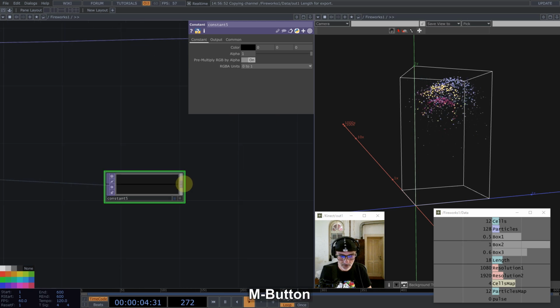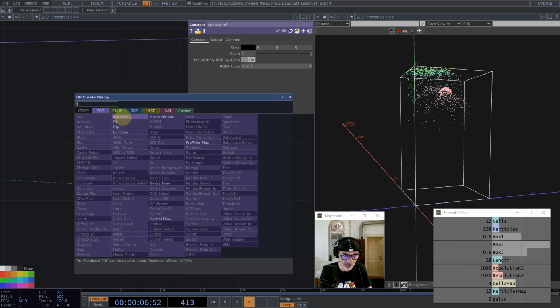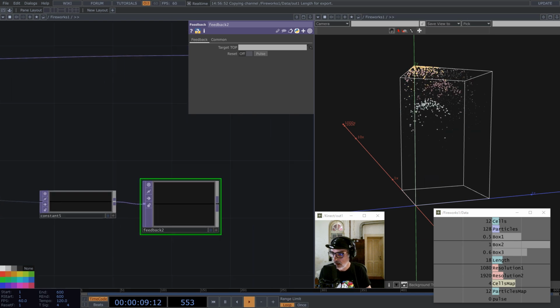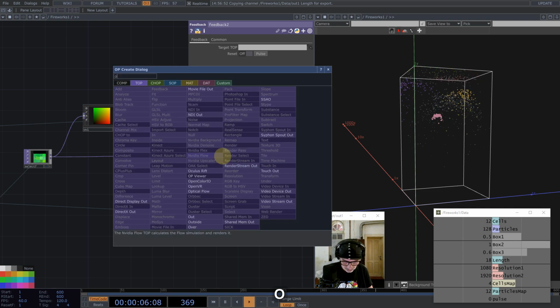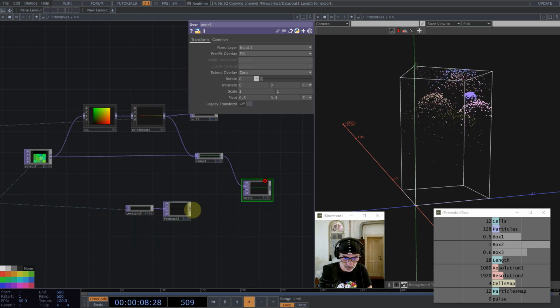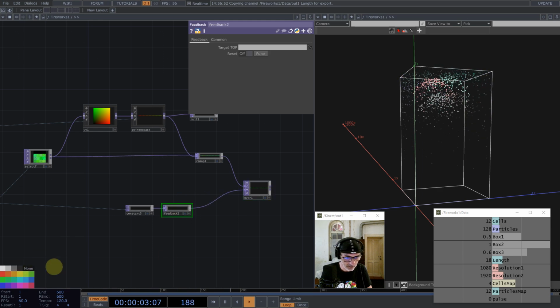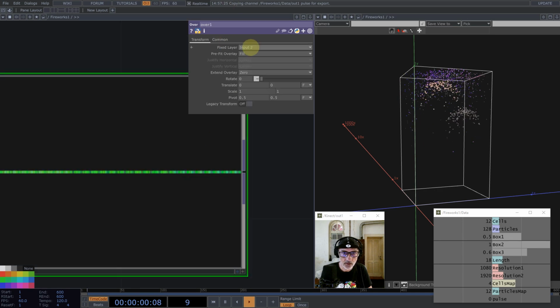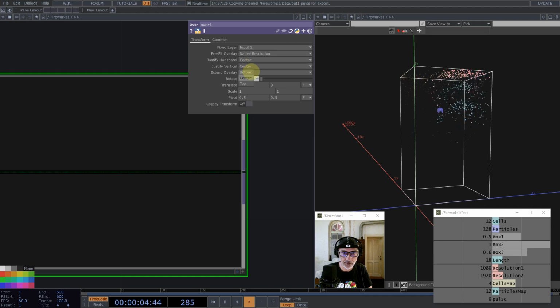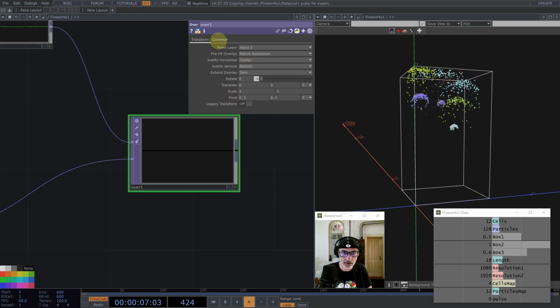Okay, and now we have a feedback, and we go with over. So over this feedback, let's make this feedback black, and also drag the pulse for it. Okay, now in this over we use native resolution, bottom, center, we are good.